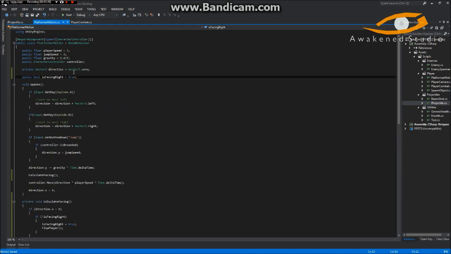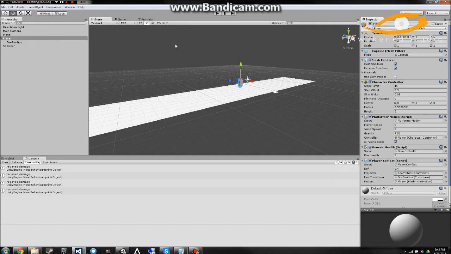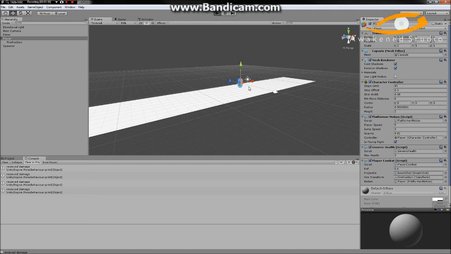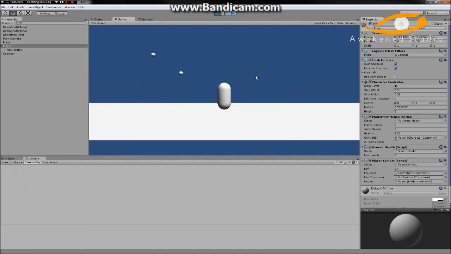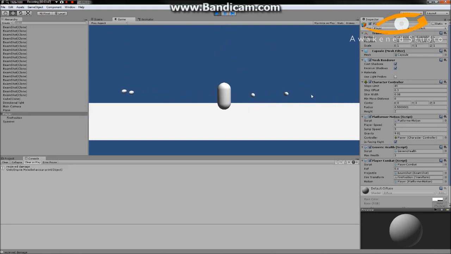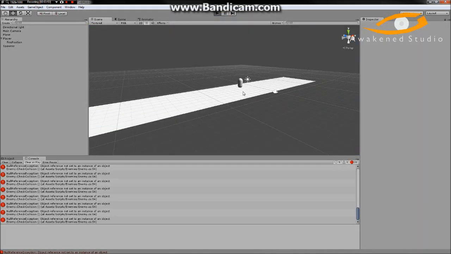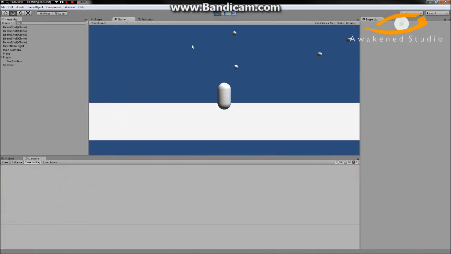Okay, so that's done. We can go ahead and test and see if our aiming is now working the way we want it to. You're going to want to drag your platformer motion onto the script here, hit play, and now we can aim like usual. And if I try and go behind us, it will not let us. However, if I turn and face this way, it'll start to aim again. But it should not allow us to go back behind here like that.